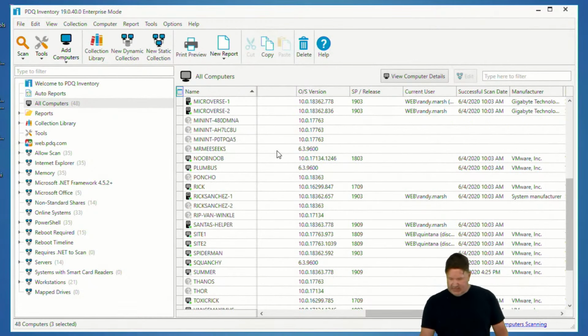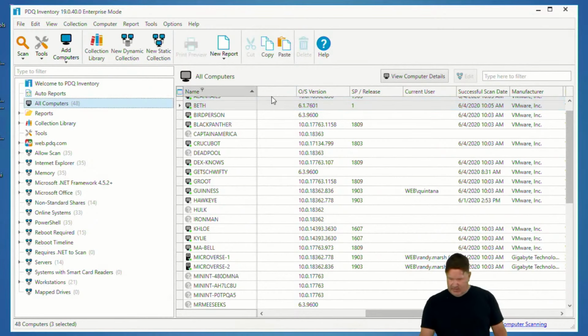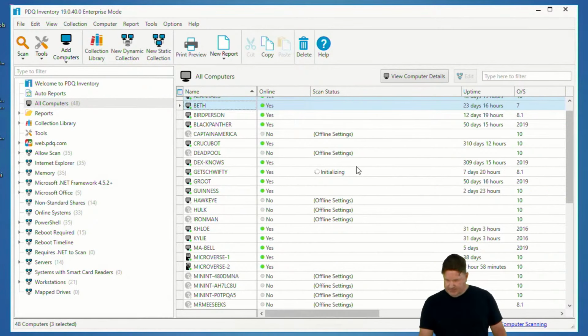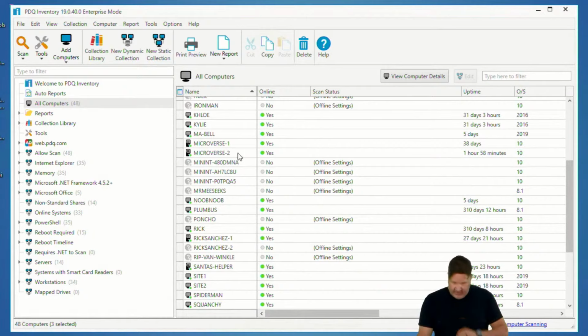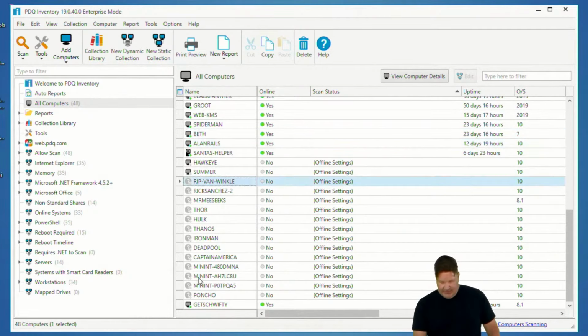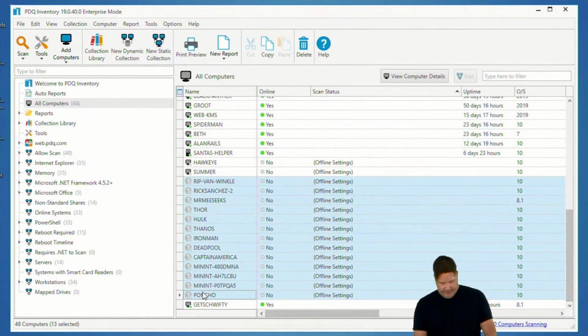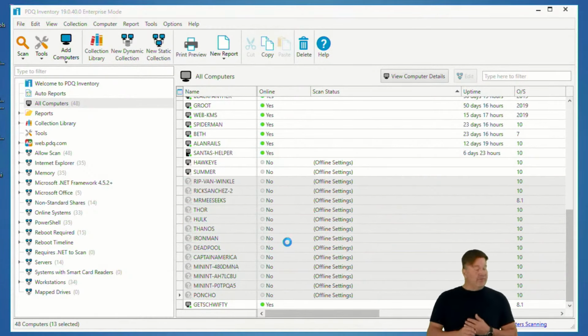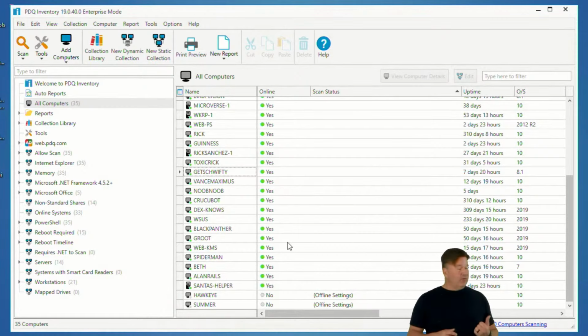And let's just take a look at what we've got going on with these guys. Oh, check that out. A bunch of machines that I actually should have deleted, that I've gotten rid of. The machines are gone, but they're still in Active Directory. I'm going to sort by scan status, so check that out. Well, of course I can go in here and delete these from inventory. Oh, a lot of people wonder, if I delete them from inventory, are they going to delete from Active Directory?